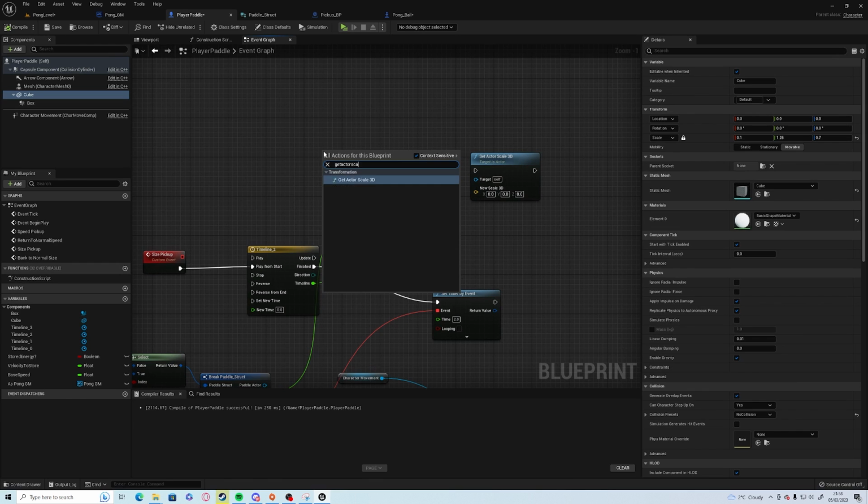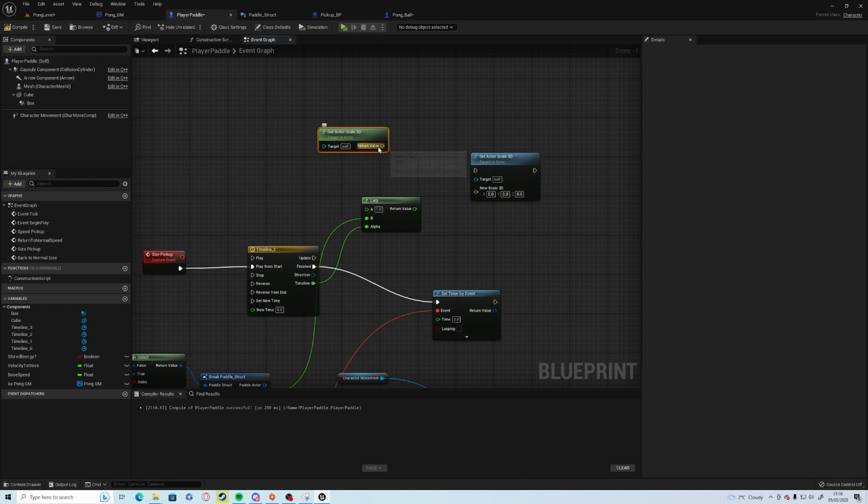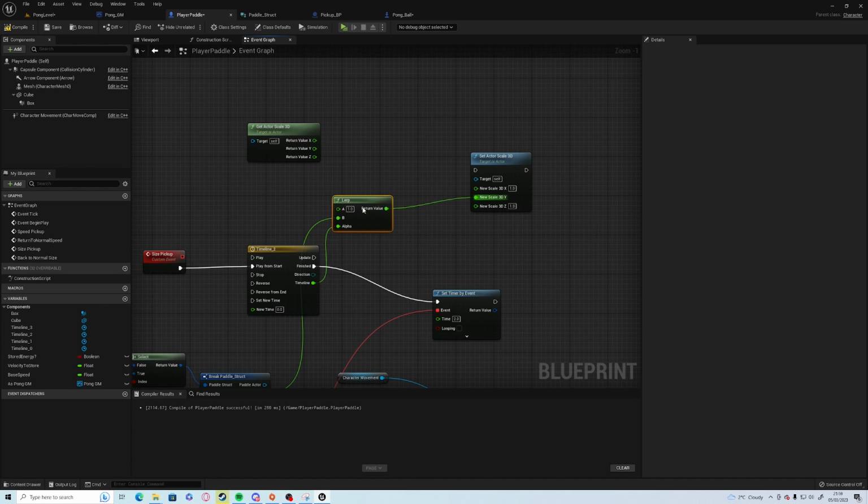Get actor scale 3D. Split, split, x of 1, z of 1. Y multiplied by the lerp, give it to y.